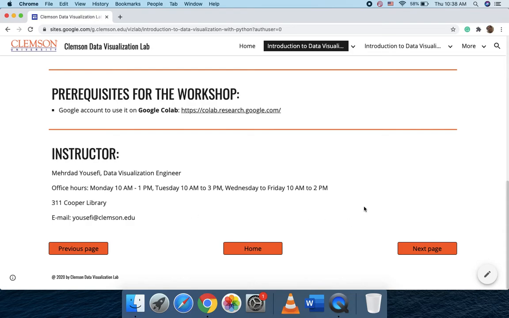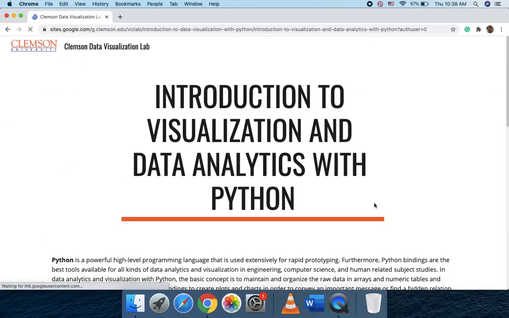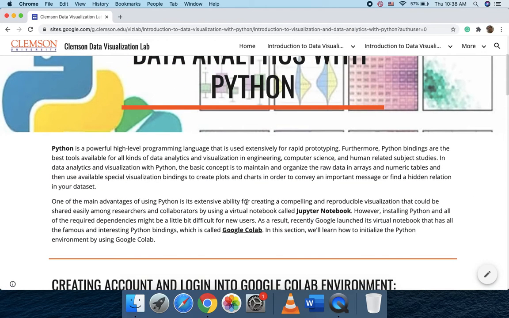So we will be moving to the first section of introduction to data analytics and visualization with Python. If you click on next page, as is written here, Python is a really powerful high-level programming language that is designed to be similar to the English language, and it's more understandable for the beginners in comparison to the C and C++ or Fortran languages for sure.